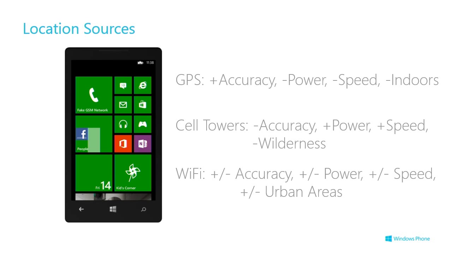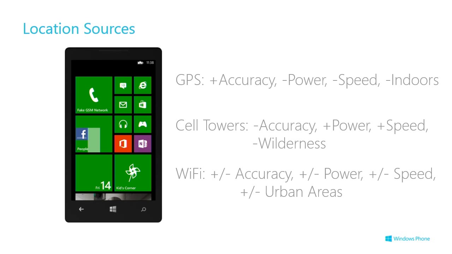Wi-Fi is the other one. This is kind of a crowdsourced thing. As phones connect to Wi-Fi, the location data is sent back and fed back, and it kind of builds up this map, if you like, of Wi-Fi access points. So that's kind of in the middle of these.